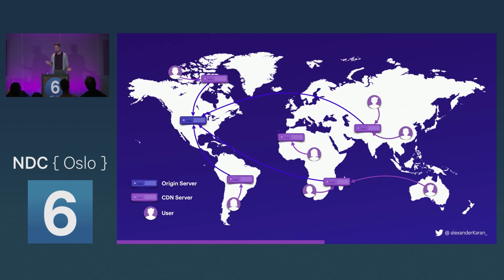So as the internet grew, we started to hit issues in the 90s, and this is where CDNs were created. A CDN, or Content Delivery Network, is a way to serve static content to users across the world and cache it close to the user. So things like HTML, CSS, images, files, you name it. Dynamic content would still be fetched from the origin server, but static content would be cached on the CDN servers close to the end user.